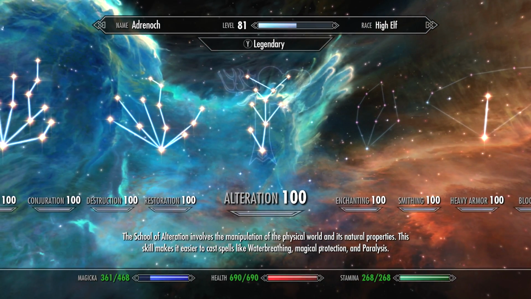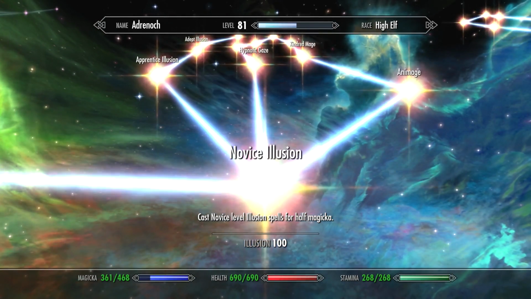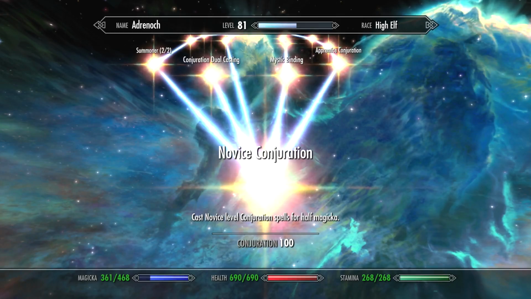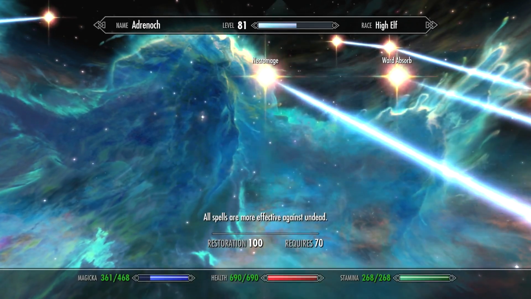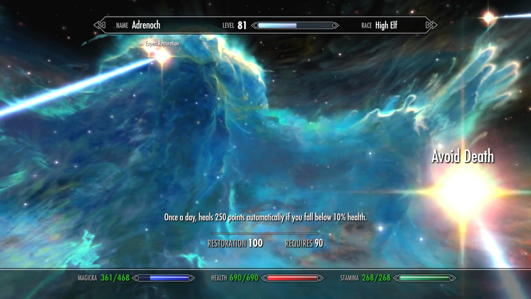But I have gotten every single perk for magic. Every single one. Yes, including the ones that have multiple levels. I'm not going to go over them because they would take too long, but we've got some nice restoration perks, such as healing spells also restore stamina. Spells are more effective against undead, and there's one nice one over here.